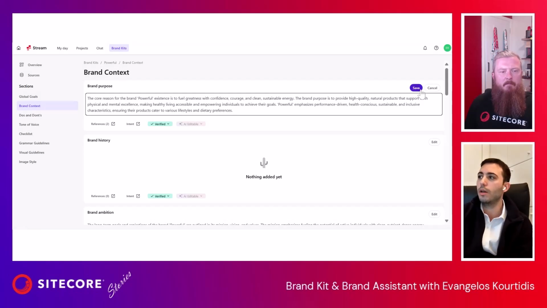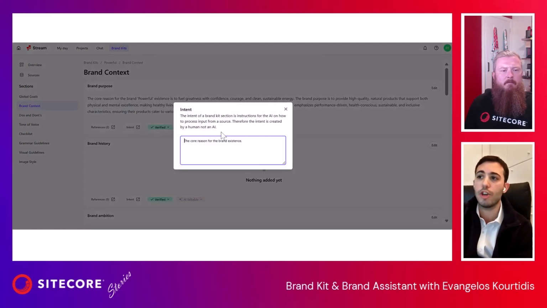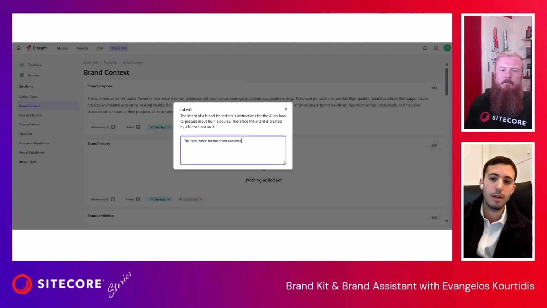So this is very important because basically we've done it in a way that it always allows users to feel in control of the content and what AI considers. And they can also change the intent as well. So if they want to change the prompt every time they ingest a document, they can do so as well. So they are fully in control of what the AI considers, basically.